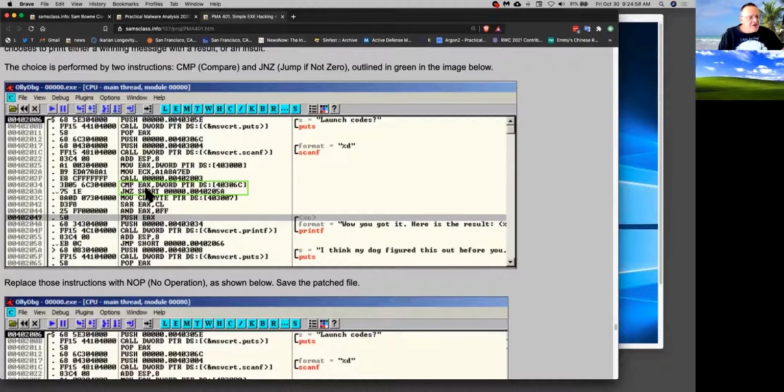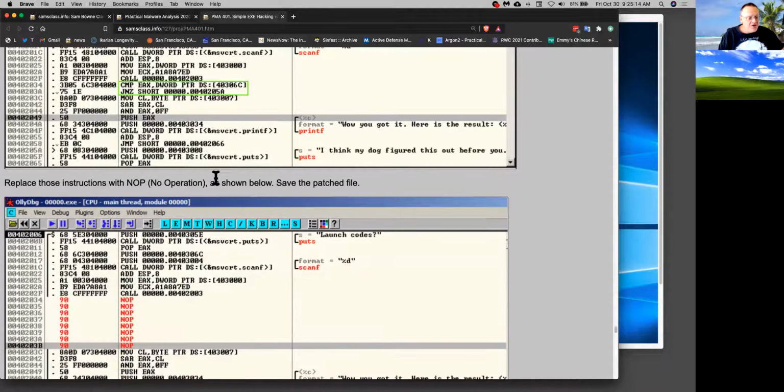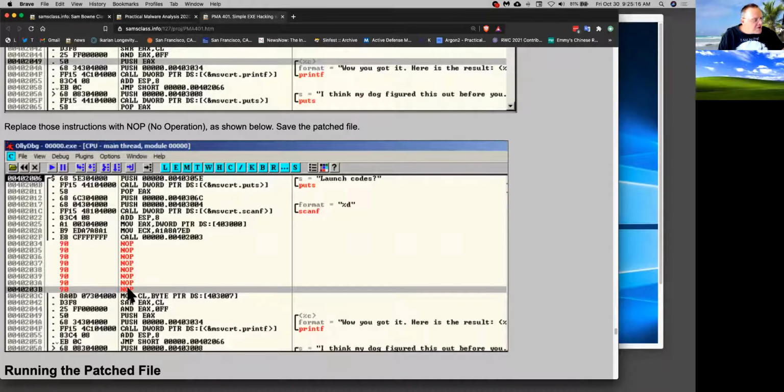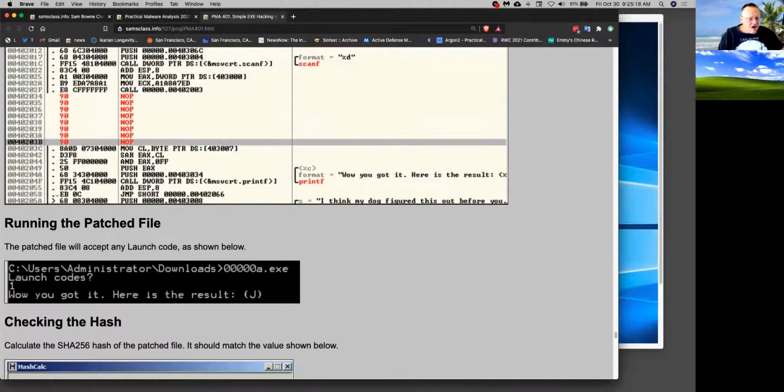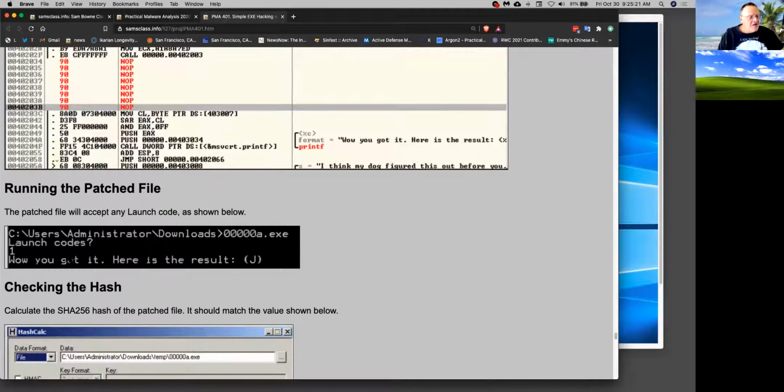So this is the heart of it. Those two commands are what check to see if I'm correct, and then do something if I'm not correct. And if it doesn't jump, then it prints "you win". So all I have to do is knock out those commands so nothing happens. And then whatever I put in, it will accept it as correct. So you just replace those with NOPs. And now you save that file, and you've got a game where whatever you give it, it gives you the answer. So this is how you cheated on the game.